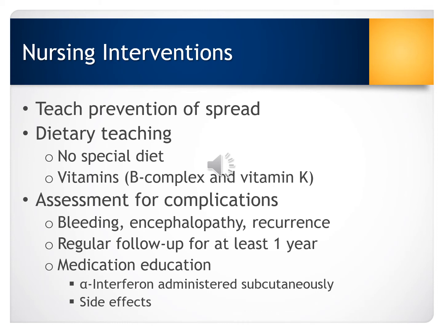Patients should also know to assess for complications. They should be aware of potential bleeding complications, signs and symptoms of encephalopathy, and signs and symptoms of recurrence. They should make sure that they have regular follow-up appointments scheduled with their physicians at least once a year. They will also need medication education on how to give themselves the subcutaneous interferon injections, and they also need to know the side effects regarding this medication.